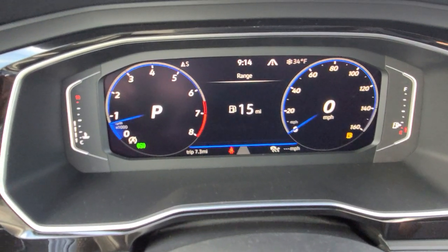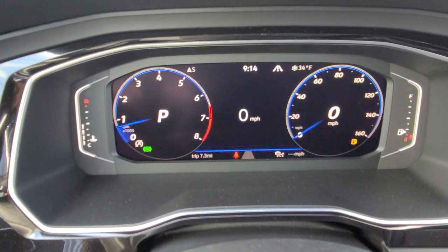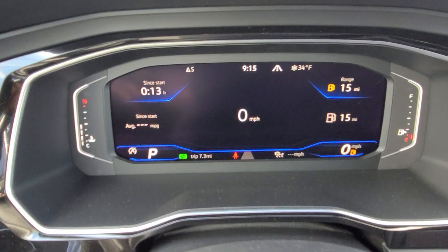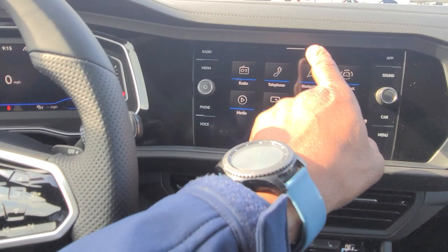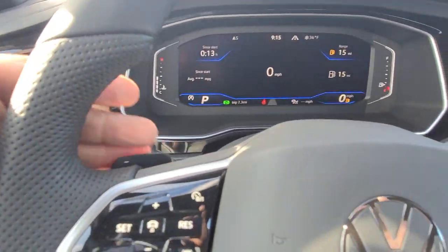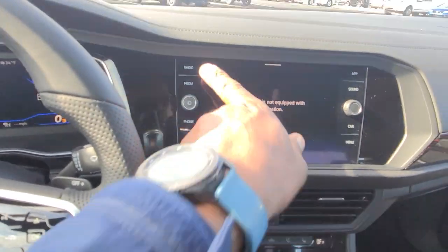There's a look at that digital cockpit again. I can change that to speed. That's what most people will go with. I do have the view button here, so I can change between the dial screen, the widescreen, and the crop screen, just like in the other cars. I can also take navigation. Let's see here, right? We may not have navigation. Let's see. That's right. GLI doesn't have navigation. Sorry about that. I got excited for a second there. Paddle shifters right here and here. The car is not equipped with navigation. You see that right there? So we'll go back to the radio here.